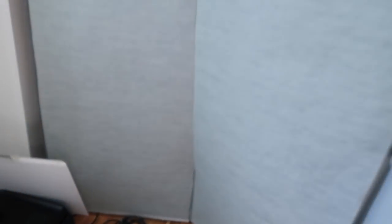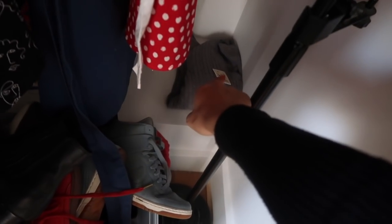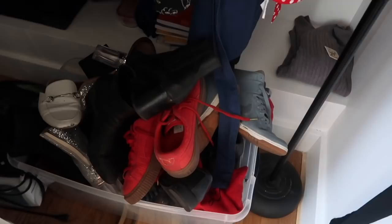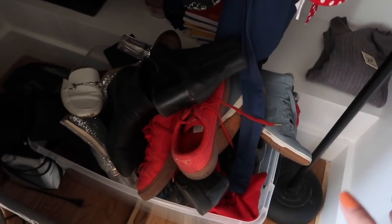This is maybe my least favorite part of living here — we don't actually have doors in our closets. We have these Ikea panels and I just don't like them. Maybe I'll just take them down honestly, if I keep the inside clean. There's a microphone for recording voiceovers. I have a sweater with a stain I need to put a patch on. And here's a bin full of my shoes — I need to get a shoe rack. I want to keep maybe ten shoes in here and then the others in my hall closet so they're out of the way.